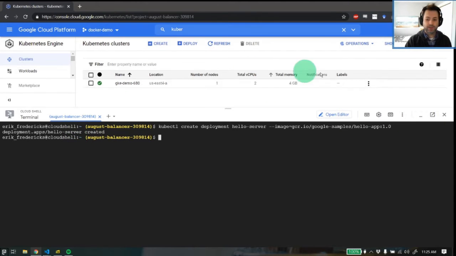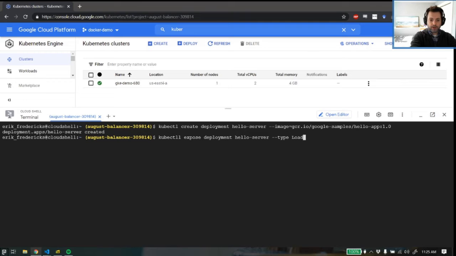So we have our hello-server created. Basically, this deployment is going to have a pod. If you remember pods and all of that kind of fun stuff, the Kubernetes architecture, a pod's basically in charge of managing a container. So now what we have to do is expose the deployment so that we can actually access this thing, because right now it is not accessible publicly. Internally, yes, if we were to query it internally, we should be able to see it, but let's go ahead and expose that. So kubectl expose deployment hello-server.